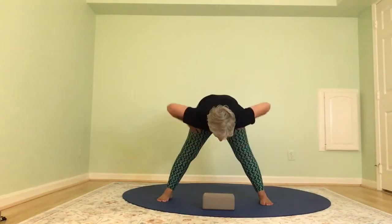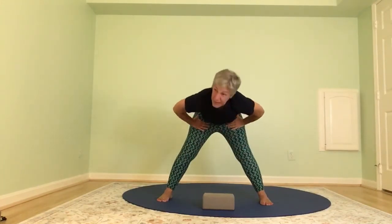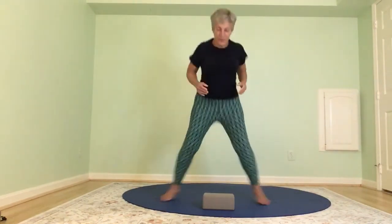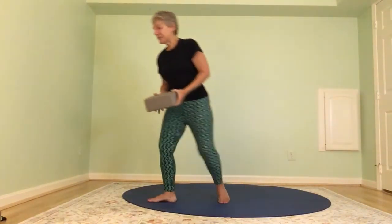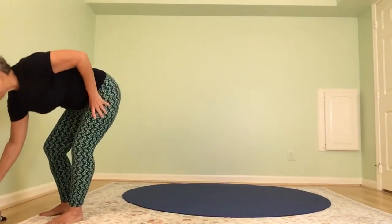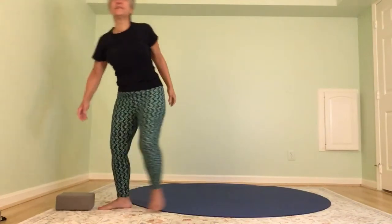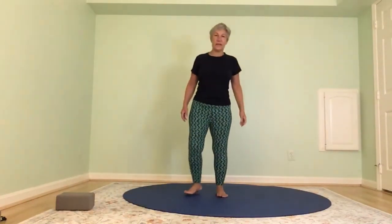Come back to center, bring your hands to your hips, come halfway up, and come the rest of the way up. And then take your feet together. You can heel toe them, or you can hop if you're a hopper, and come to mountain pose. Inhale and exhale. How are you guys doing? Everybody okay? All right, so let's take a couple of breaths here.